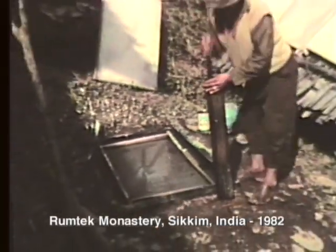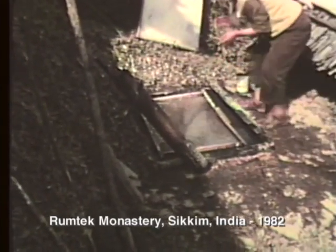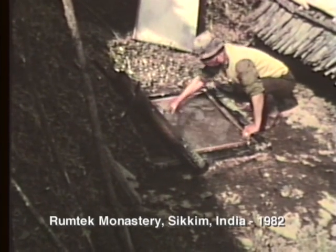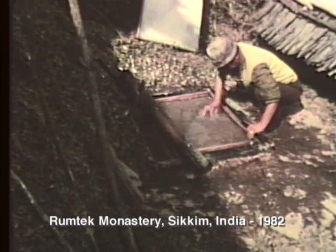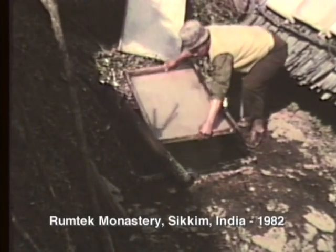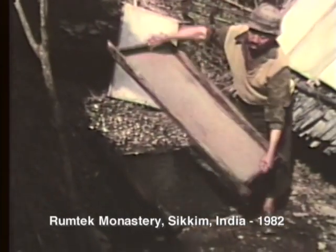The tube is very similar to the Tibetan jatom that he uses when he makes his yak butter tea. Now he pours the whole tube mixture into the mold, and he's using one hand to disperse that pulp over the surface of the mold. With his left hand, he's holding the mold to keep it steady. Now he lifts up the mold to drain, and watch, he's draining it right back into the pool. There's a scarcity of water here.